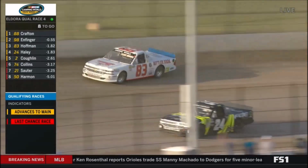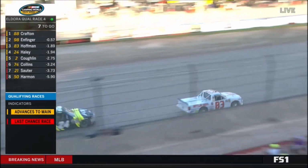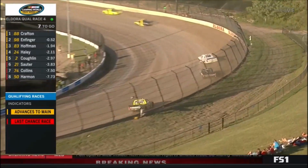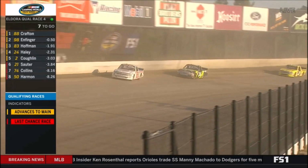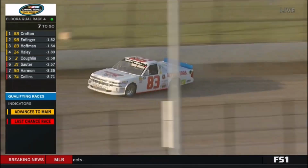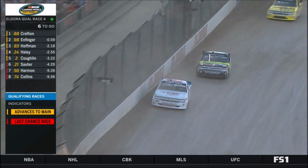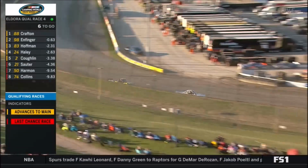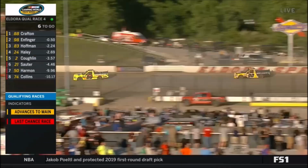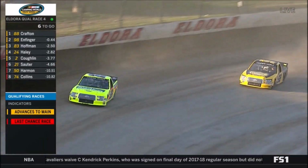Justin Haley looking pretty racy right here, working to get by Nick Hoffman around the bottom. Nick Hoffman's such a good story. His family owns Millbridge, and Nick owns Elite Chassis. His chassis builder passed away when Nick was 18, and Nick bought up some of his stuff and said, I'll just build my own stuff. And for the time being, the first car he built, brought it here to Eldora. 150 cars making the show or trying to make the show, and he not only made the show, he won, and all of a sudden then he had a successful chassis building company. Yeah, it's pretty amazing for him, being as young as he is, to have a successful business like that, and extremely hard worker. He works really, really hard on building that to what it is, and he's a hell of a shoe too.